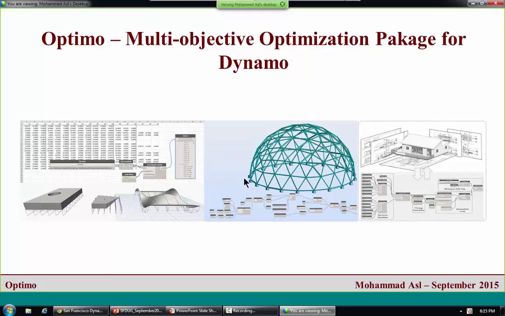It's better to have some understanding before starting to play with Dynamo. So I will cover that part first, and then I will go into Dynamo and show you a few examples that come with Optimo when you install the package. And after that, Glenn has a lot of cool examples to show you using Optimo.